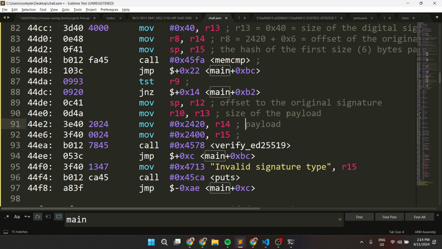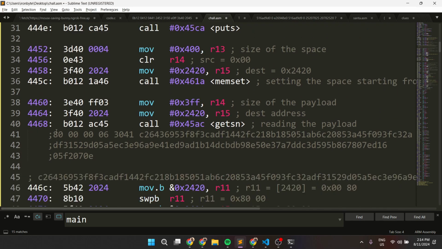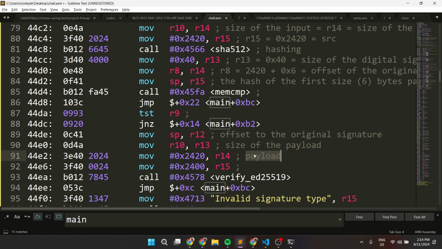No, wait a second, just a second. 2420. Okay, I think this is... If we go back just a little, 24. So 2420 is supposed, I think, to be this signature. Yes, so this is the payload that we will be executing.